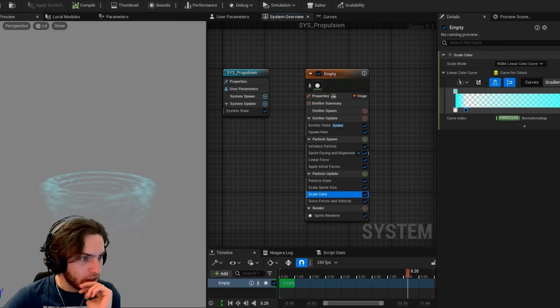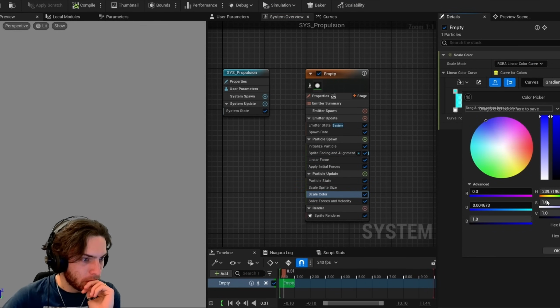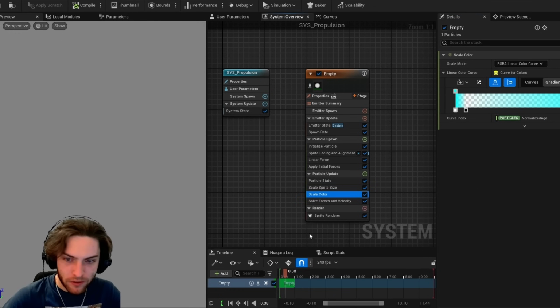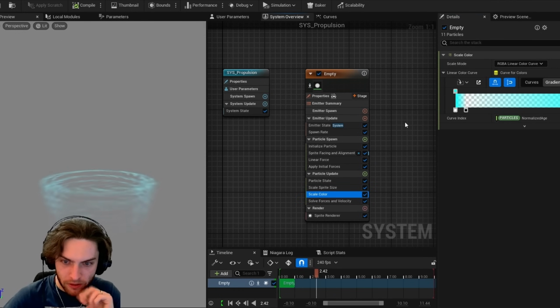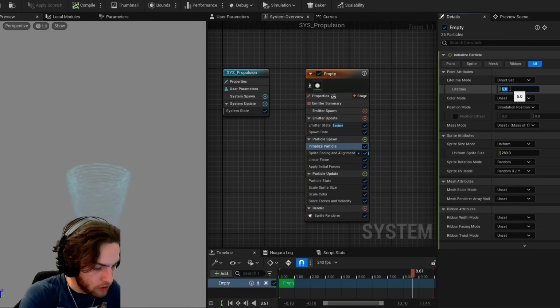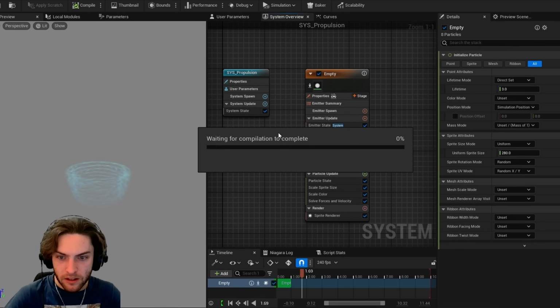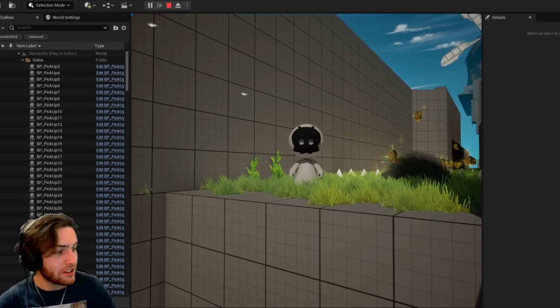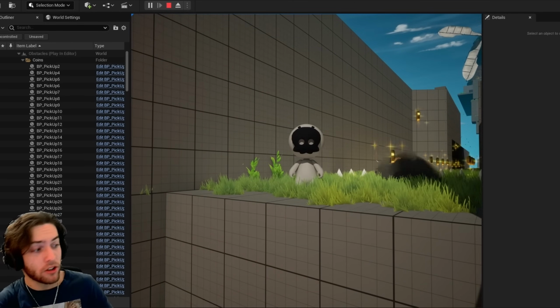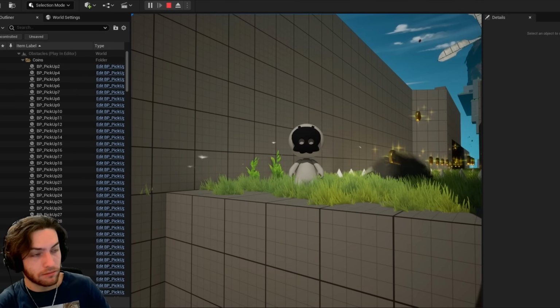However, I do think it's a little bit not emissive enough, so what I'm going to do is increase this to about 5. And then what we're going to do is drop this to about 3 seconds. We have now added just the slightest bit of visual polish to this project, and well, let's see where it goes from here.